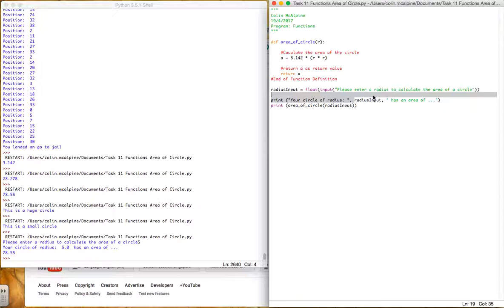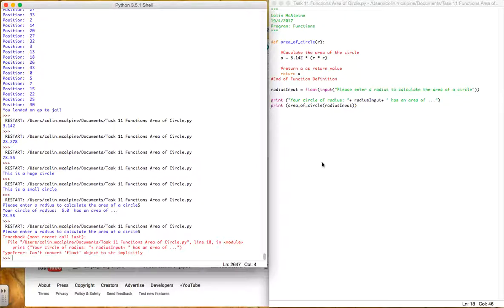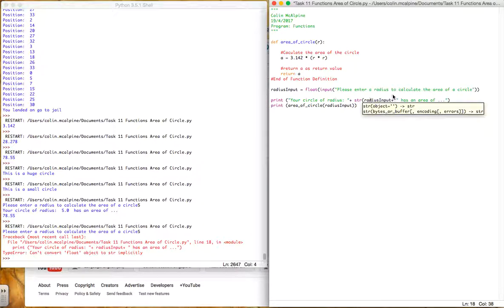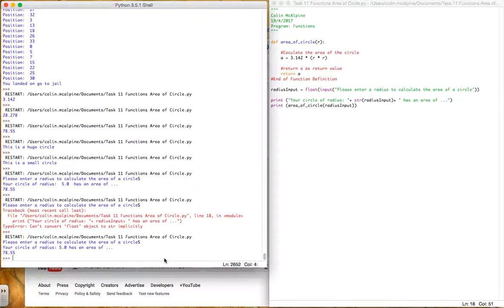I thought I was going to get an error when I printed out the float here, but because we used the commas to concatenate rather than the pluses, it worked out okay. So I'll just actually do that with pluses just to show you what errors we can get just on our string outputs. So if we do 5 again, you can see that it can't convert float to string. So if you find yourself getting those errors, either use the commas to concatenate, but really we should be doing it with the pluses to concatenate all the strings together. So we have to convert that to a string. This actually won't change the functionality of the program, it just is a different way of outputting strings.